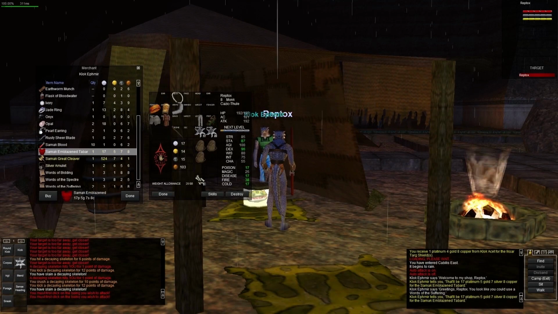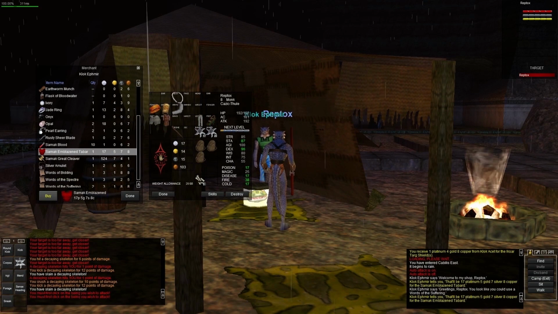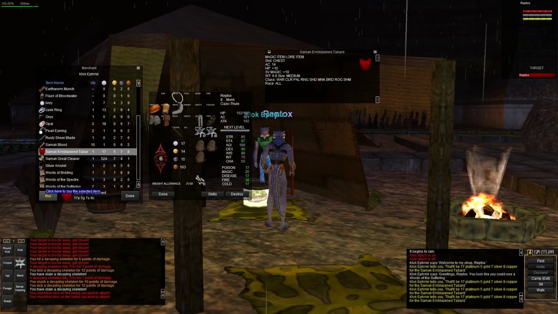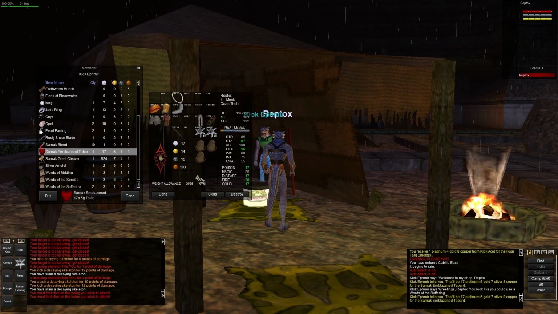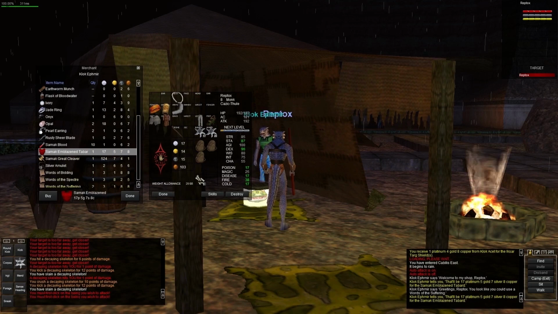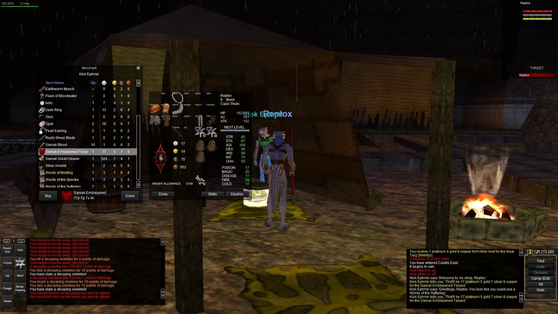So I have a handy little tip for newer players. It's never a bad idea to go around your city and check all the merchants for items that might be worth more gold than the merchants are charging for them. For instance, this chest piece here, a high level player has sold this to this merchant, and it only costs 17 platinum, but I'm fairly confident I can get at least 50 for it.